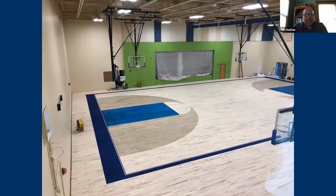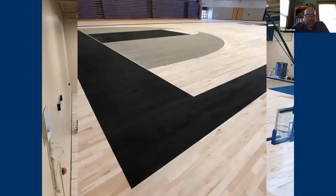Here's one where you can see that they wanted to have some different shades of blue so that they could highlight the different areas in the room or in the court. So we took a stock blue around the border, and we took our clear base in the lane and basically diluted the color so you have a little bit of a brighter tone, but it created a great contrast on that floor. Even more so here between a black and a gray. That black is such a rich color that they love the contrast, and it turned out fabulous.